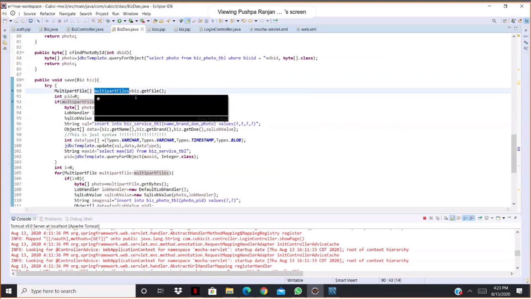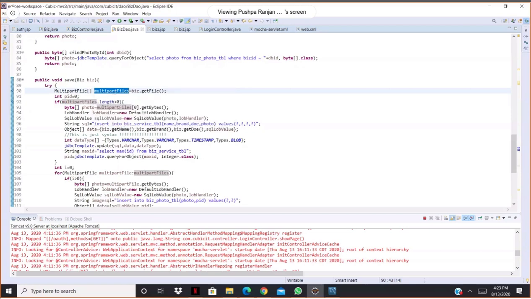The problem is this is coming null. Rajan, the problem is when you say get file, it is coming null, and in null you cannot perform any operation. It will be a null pointer exception. So we got the problem, and let's try to understand the reason.